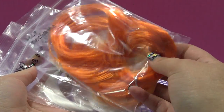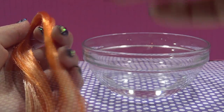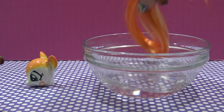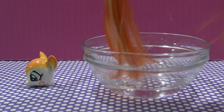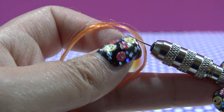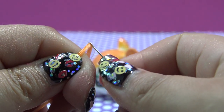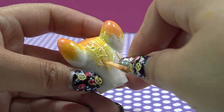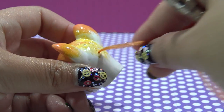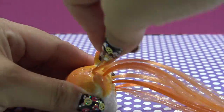Now it's time for the hair. I've picked out three colors: Nectarine, which is a bright orange; Peaches and Cream, which is a light orangey color; and Snow, which is just plain white. I've mixed up both shades of orange and cut the hair into one quarter length strips. I'm dipping them in a little bit of water because that makes the hair easier to control. Using my rerouting tool, which is basically just a pronged needle, I wrap little strands of hair over my finger and very gently pick up that hair, making sure it all gets caught into the prong, then push it directly into one of the holes on the head. The first hair plug is in, and I'll repeat this process until all her hair is in — her hair is white with highlights of orange.